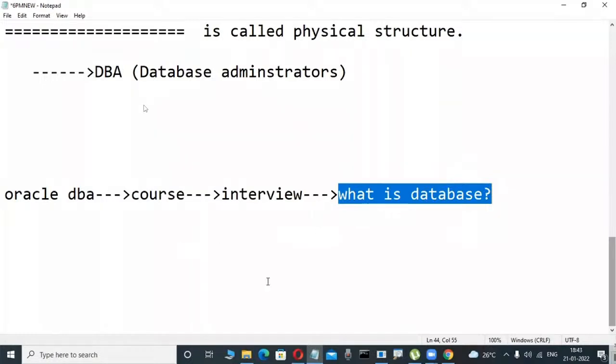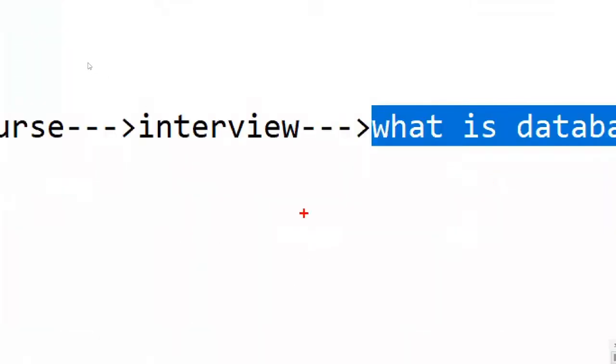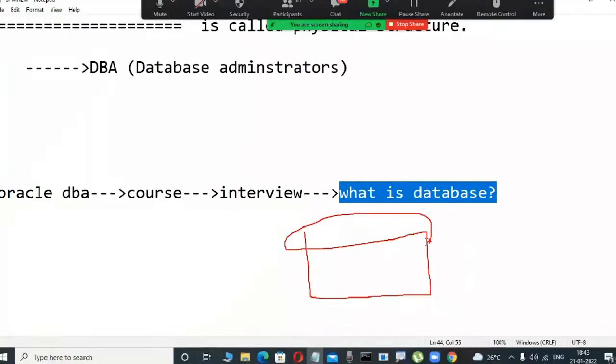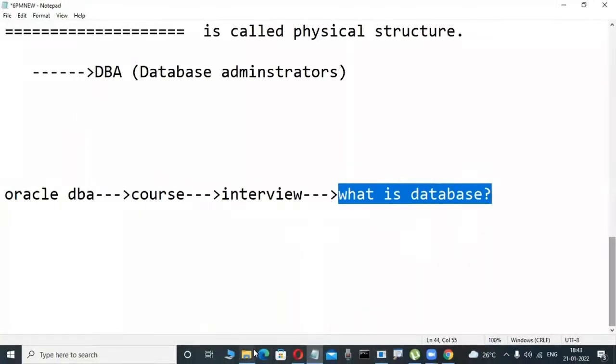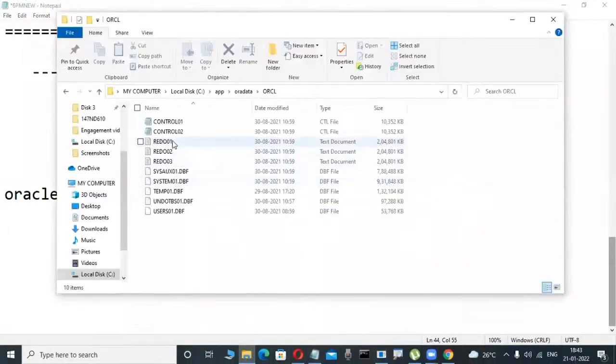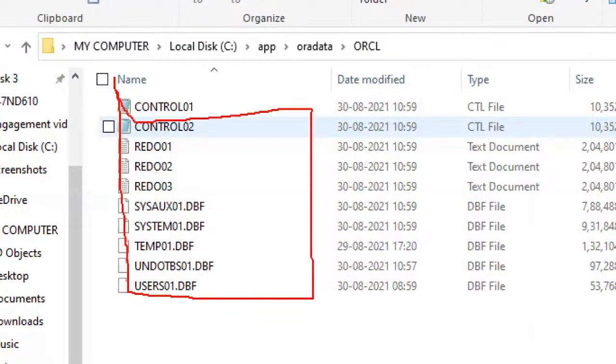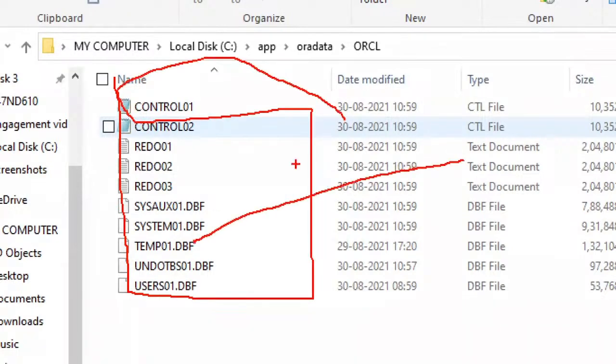Yes, the physical side. Whenever I install Oracle software, some physical files are automatically created on a disk, and they are visible. Observe here: data files, control files, redo log files are there. That's why, when asked what a database is, a database administrator says it is a collection of data files, control files, and redo log files, and that is the original. There is a physical side on the C drive, D drive. Really, only data is stored here.